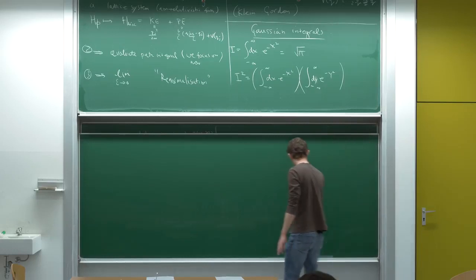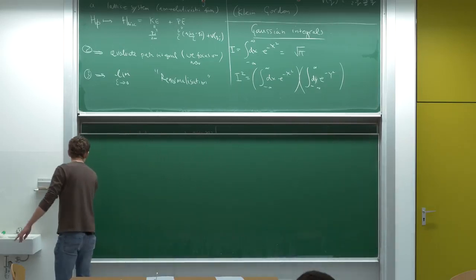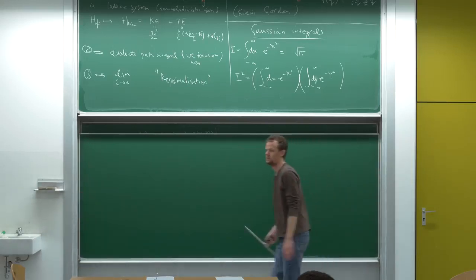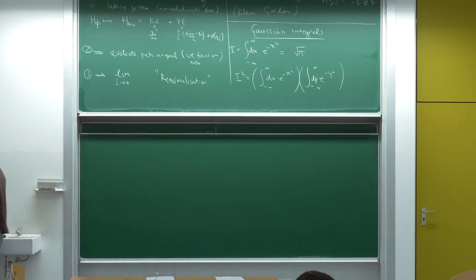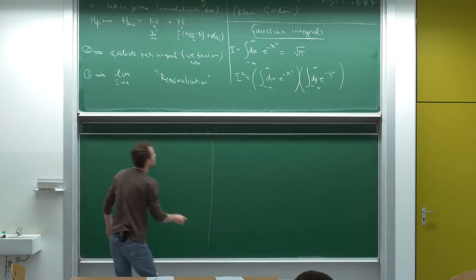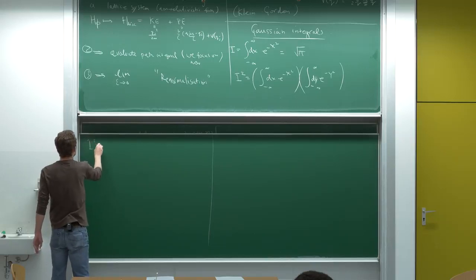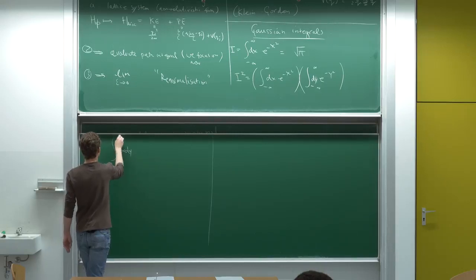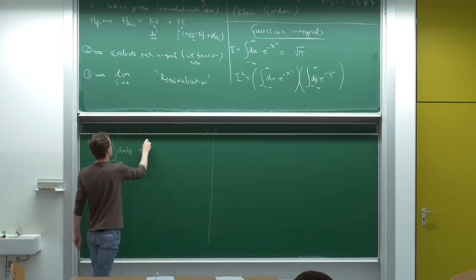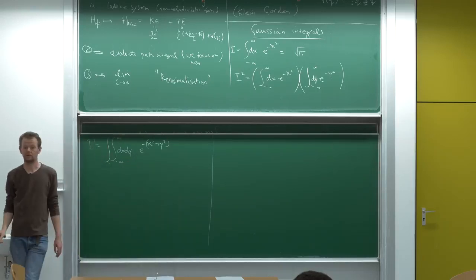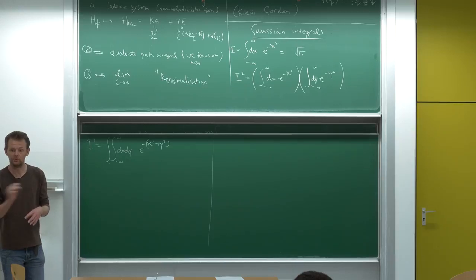Now x squared plus y squared is the squared Euclidean distance from the origin of a two-dimensional plane. That should make you think of polar coordinates, which was already suggested. So we're going to make a change of coordinates. We're going to go from Cartesian coordinates to polar coordinates.